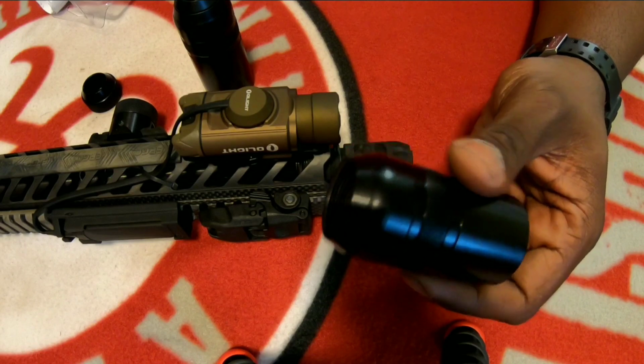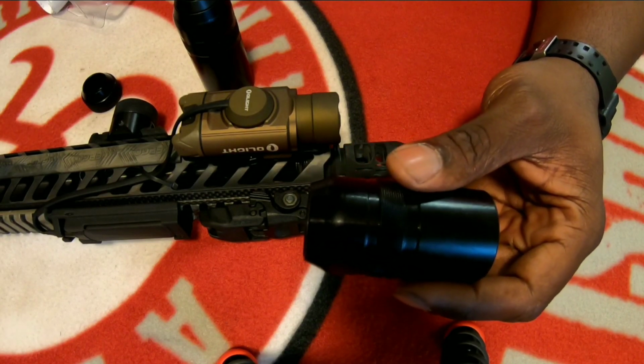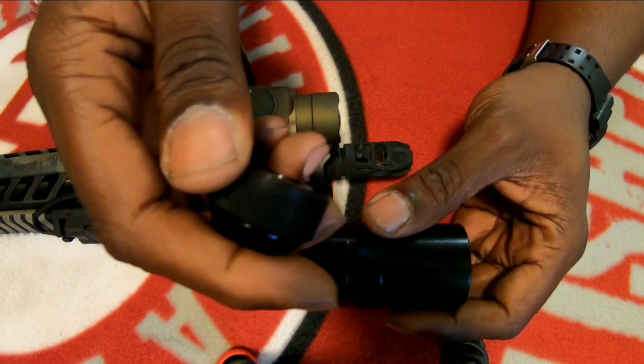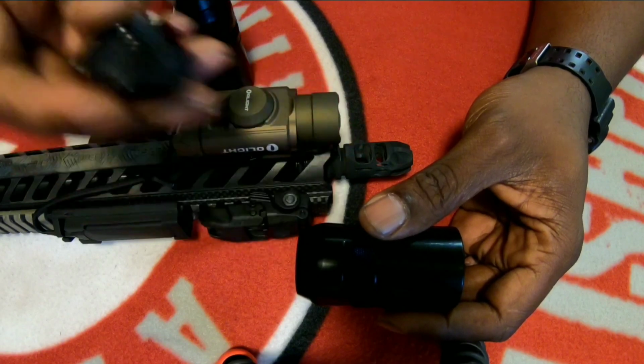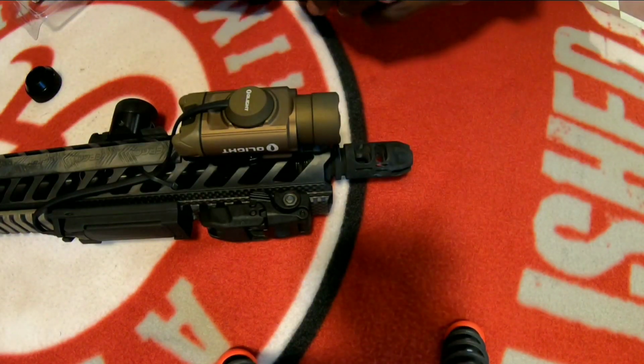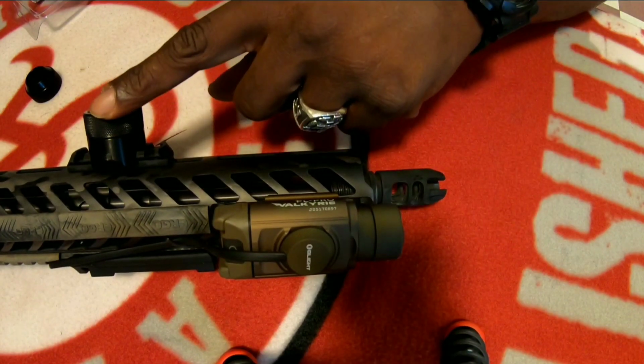The price on these, you're looking at probably about 89 bucks. And these extra accessories, of course, they cost a little bit, probably 20, 30 bucks. And then he also sent this attachment here.